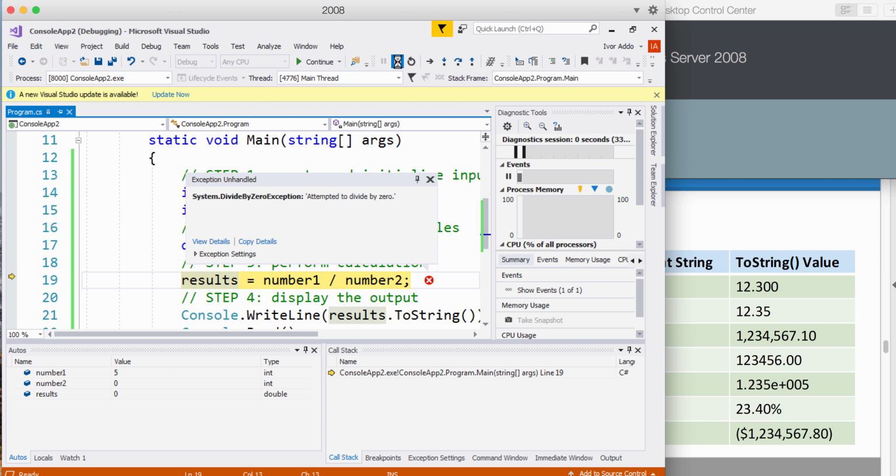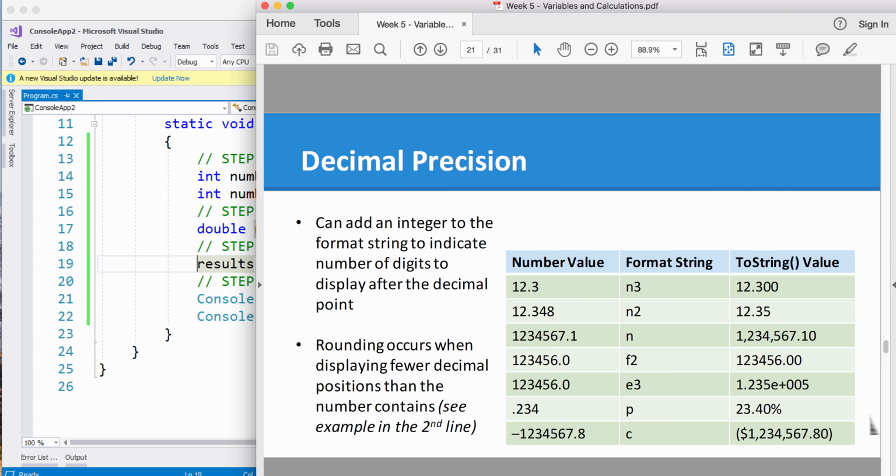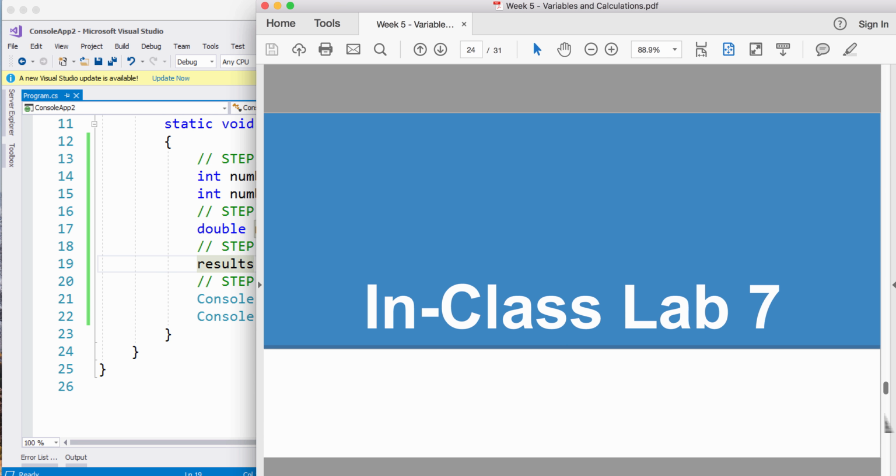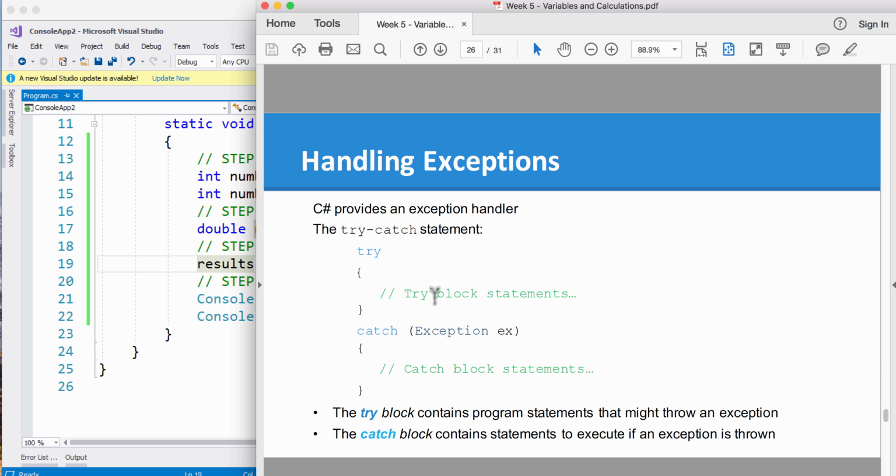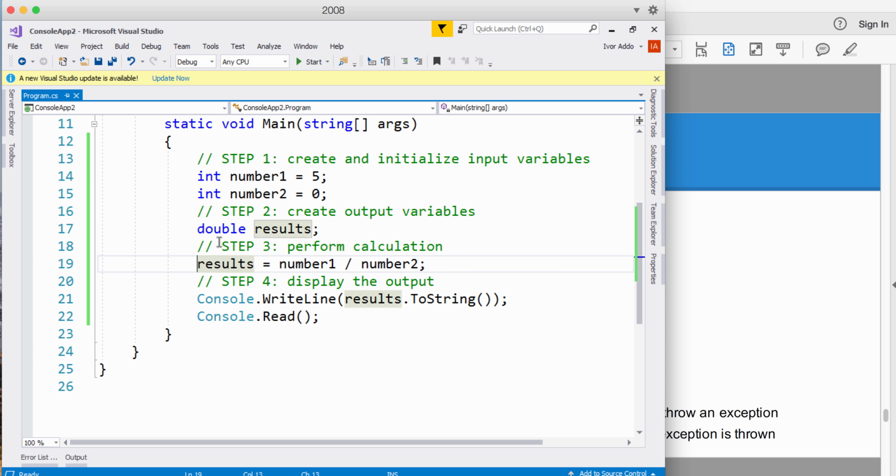So to do that, there's this concept called try-catch. Somewhere in your lecture slides you would find exception handling. And try-catch allows us to try to perform some action. So we have the keyword try, all lowercase, open curly, close curly, catch. This exception ex is optional, and I'll show you how that works. If we perform some action here and it breaks, I might want to show a specific error at this step. So let's look at how that would work.